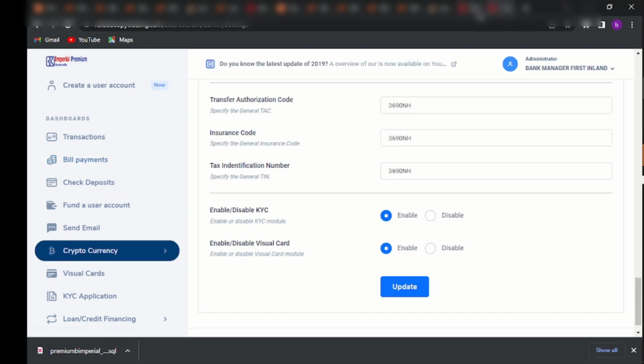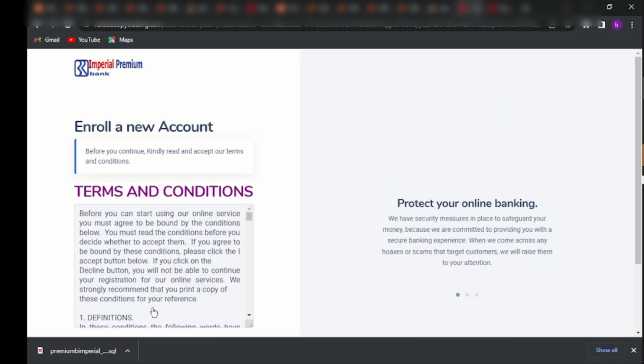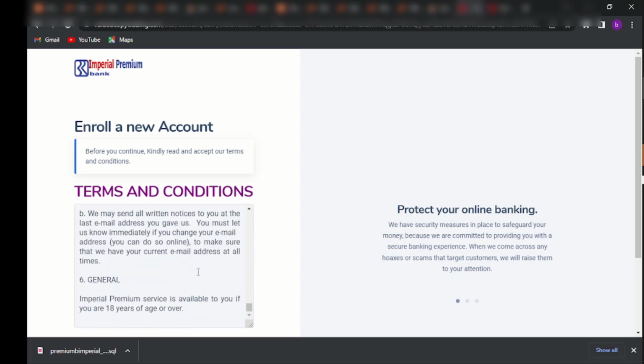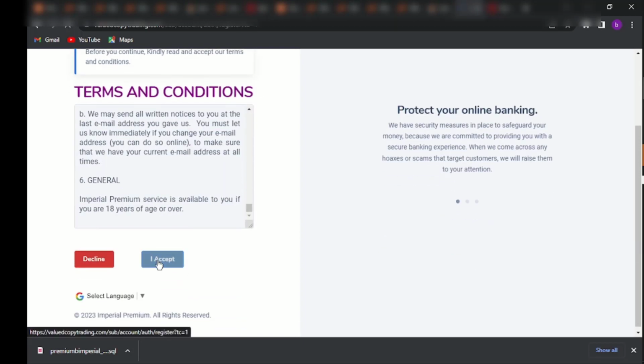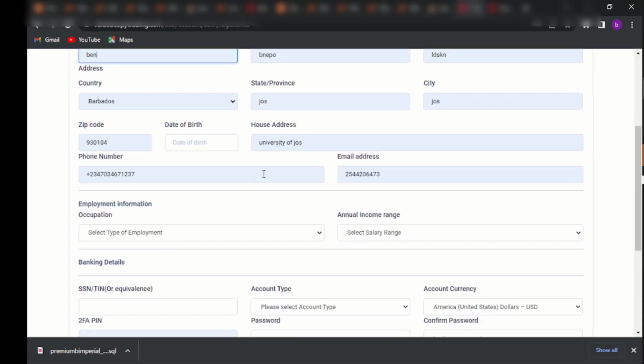So next, now we have to create an account, right? We want to create an account. So click on enroll, right? Once you click on enroll, just scroll down, accept. Then we're going to use any username, any password, just pick anything at all, so make it snappy.